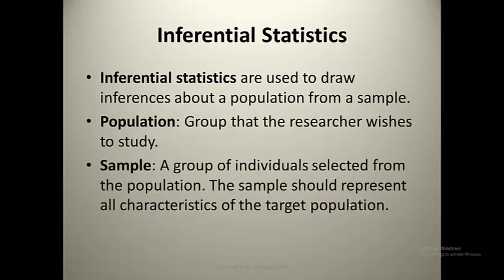Inferential statistics are used to draw inferences about a population from a sample. Okay, so that's the goal of inferential statistics. Population means the group that the researcher wishes to study. That's your target population. The sample is a group of individuals that you would select from that population, and the sample should represent all characteristics of the target population. Okay.